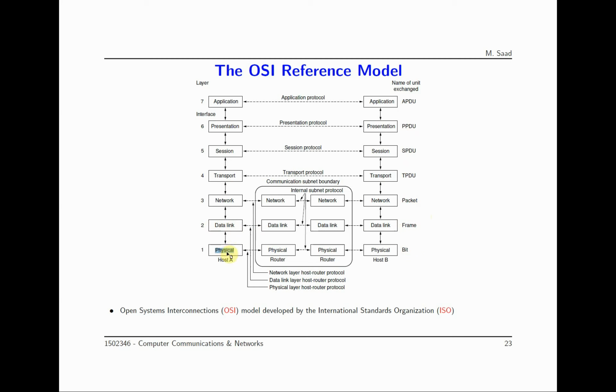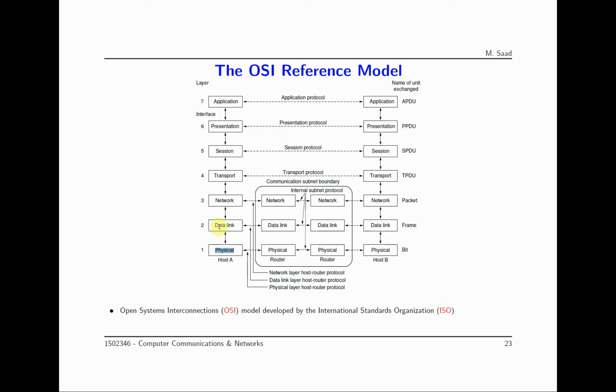Didn't we say the physical layer is responsible for sending and receiving bits? Raw bit transmission, ones and zeros, right? So the physical layer does not care about the details of these bits. Are they part of the header? Are they part of data? Which header are they part of? They don't care. So the physical layer just deals with the bits. The data link layer deals with the frame.